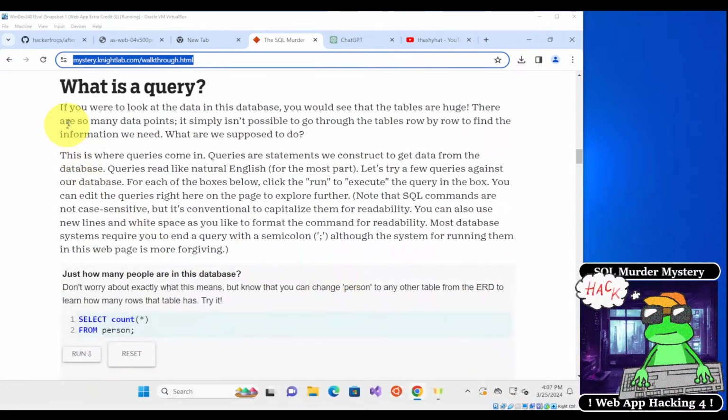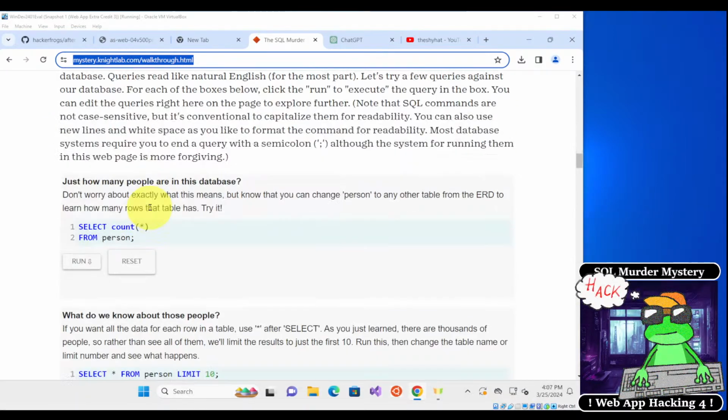So we're talking about what is a query. The most basic query uses the select command over here. Select count, this is a function inside of SQL, and it's going to return the number of rows from person. So select and from, and table names, these are very important things to understand when we're working with SQL.